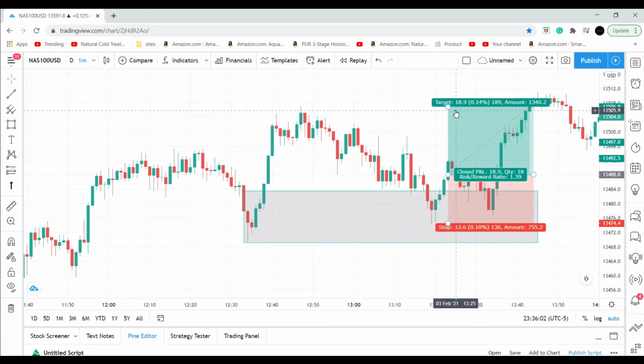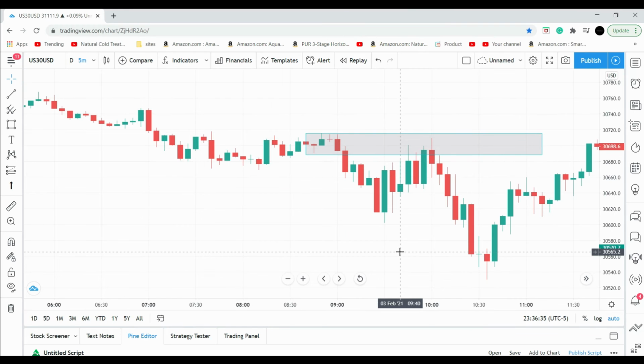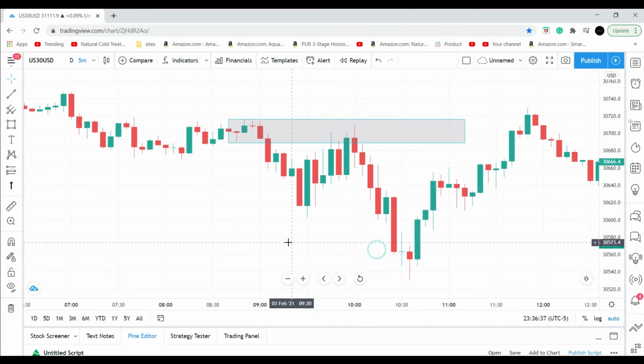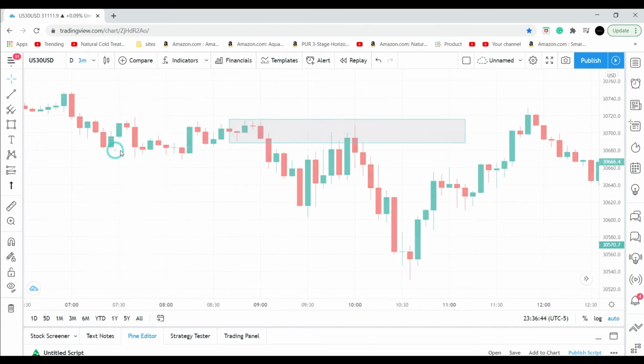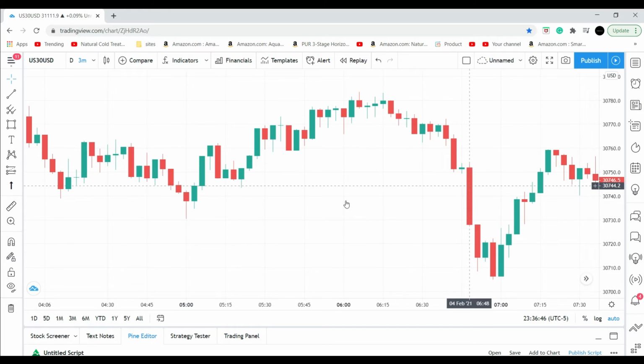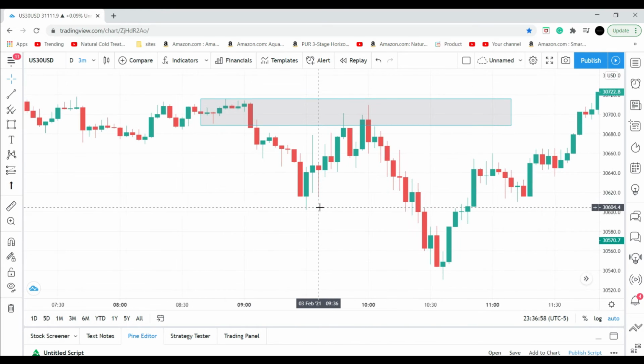And let me show you guys another trade that I took that day. Okay, so this is the US 30 right here. We had a nice sell-off right here. It came back to a supply. So overall, we had nice selling going on. Let me show you guys the 1 minute chart. So here's the 1 minute chart, guys.